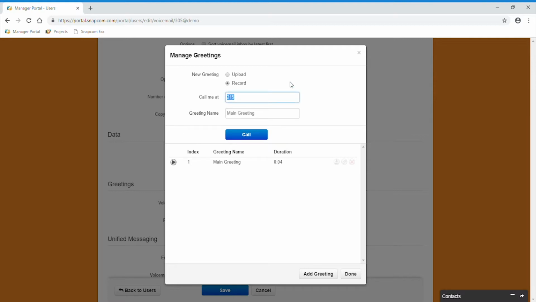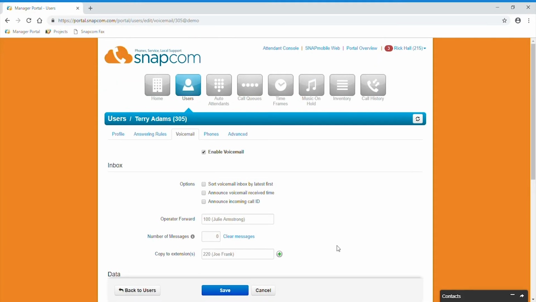Since I want to just change the existing voicemail, I'll click on the Edit icon and then choose Record, which by default will call my extension. However, if you are not at your extension, you can instead change it to someone else's extension, or even put in your cell phone number, and the system will call your cell phone, allowing you to record the new message. To start this process, hit Call, and the system will call whatever extension or phone number is in the box.